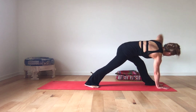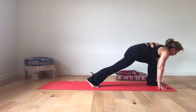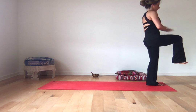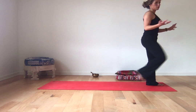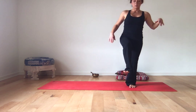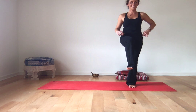Good. Left hand down. Press that left foot into the ground, bend the knee for support, and come to standing, bending this right knee, floating the foot. This might be where you stand, where you stay. It's a good place to stay. Lots of balance work happening, as you can tell by me teetering.